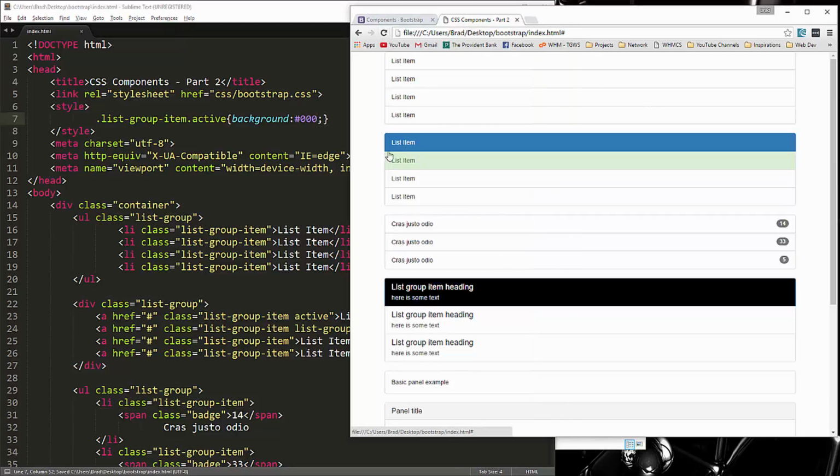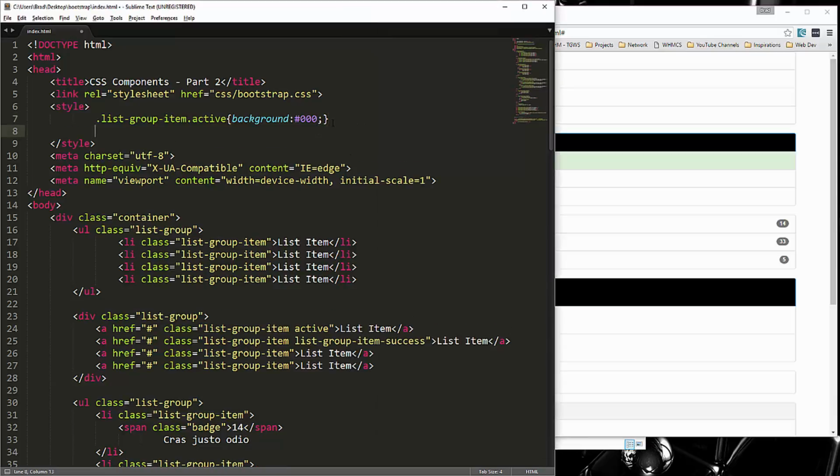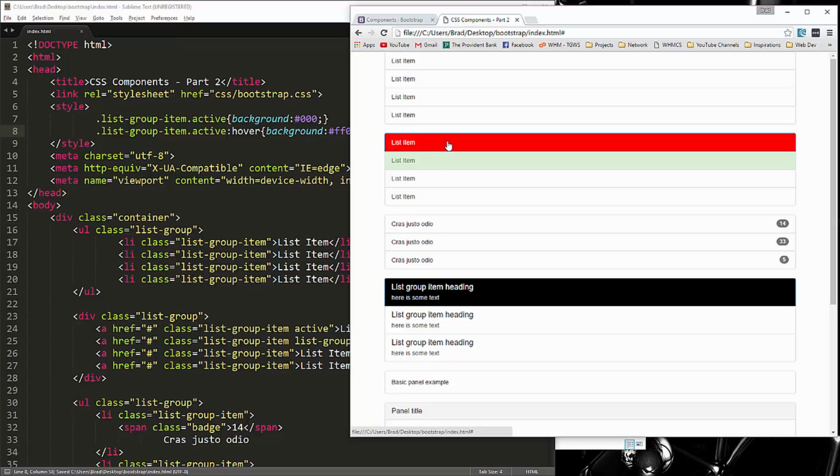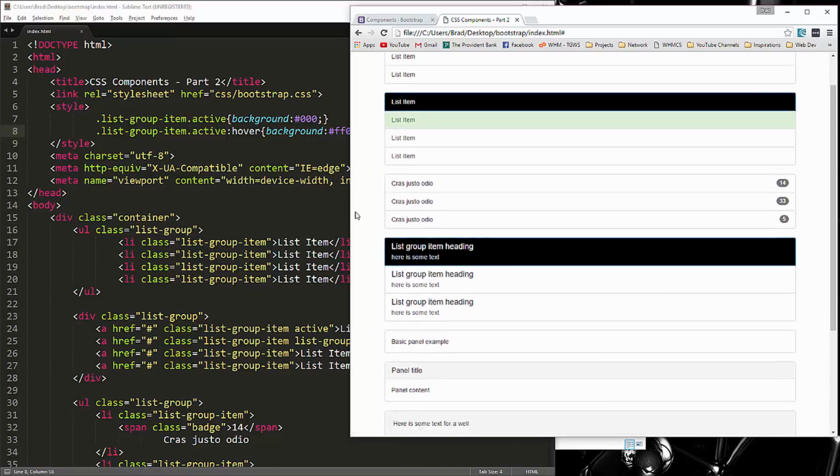Reload, and now you can see that these are black. Okay, so you can change things up, and you can also do the hover color if you want to. So we'll copy that, say hover, and let's say we wanted it red. Now when I hover it, it's going to be red.